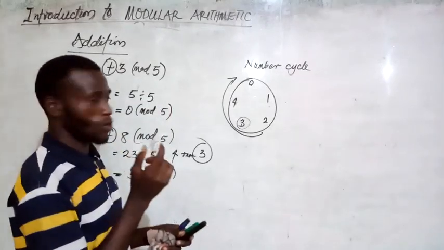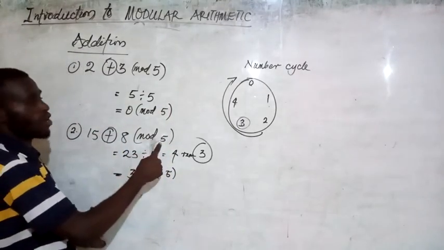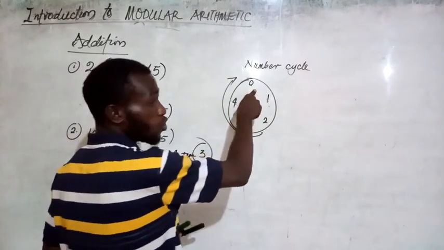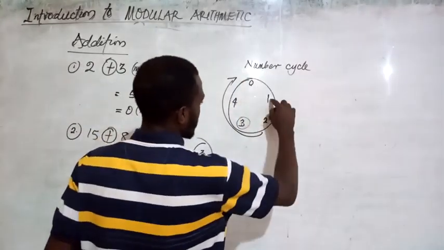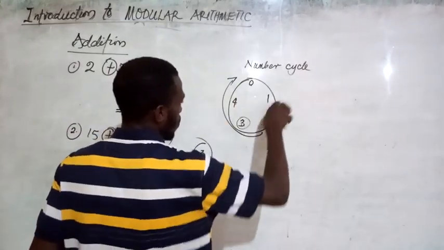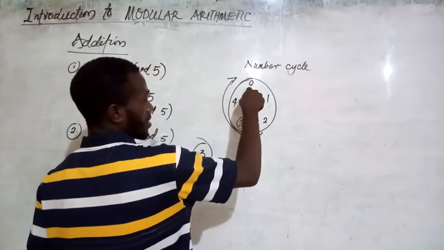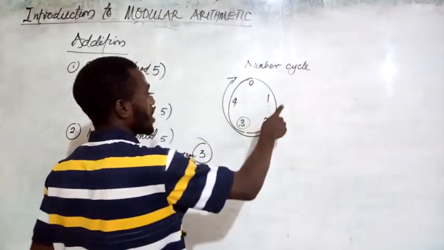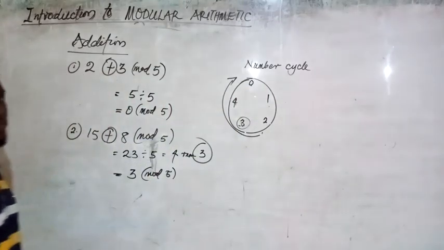But another way to also count is, if you see that any of the numbers is divisible by 5, just go there and count and put it as 0. So if it's divisible by the modulo, it's going to give you 0. Alright, so then you add 8. 8 is 4. You go 1, 2, 3, 4, 5, 6, 7, 8. So if you are at 5, you just count your 8. You are at that modulo, which is 0. Simply count 8. 1, 2, 3, 4, 5, 6, 7, 8. And you get your answer.